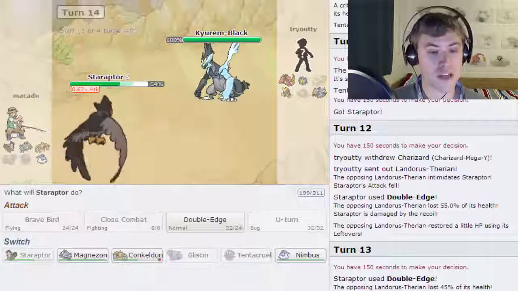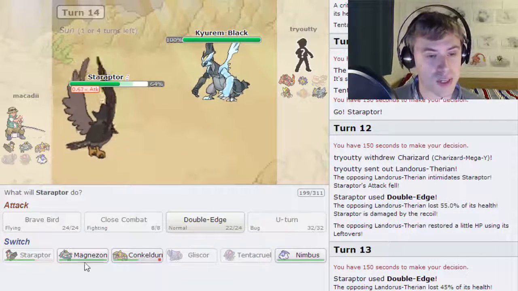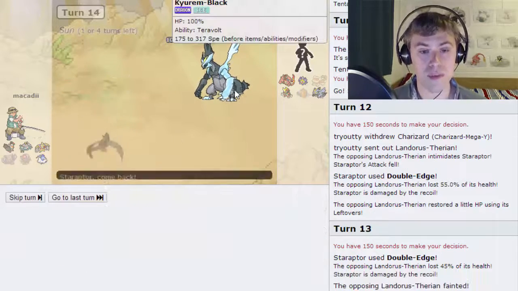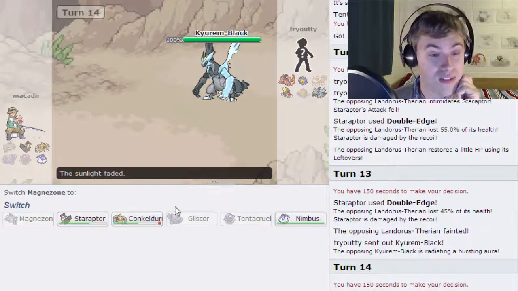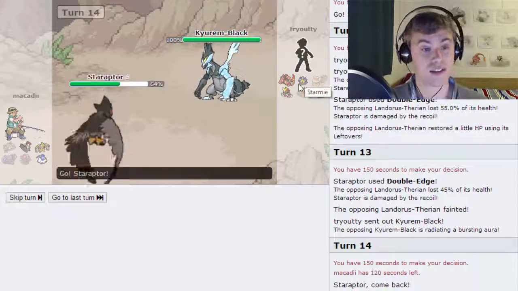Let me just check. Okay, so we're definitely not KOing with a Double Edge. So what we're going to have to do is go out into something else. He's going to have to go for an Ice move or Dragon move. So we're going to go for Magnezone. He goes the Earth Power. Okay, so he's making some really, really good predictions.